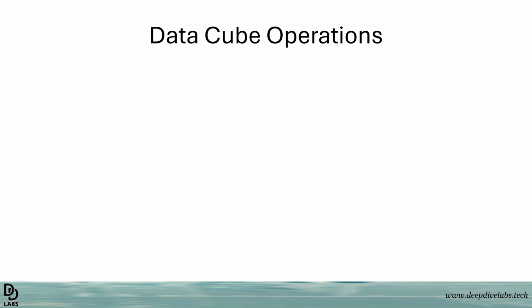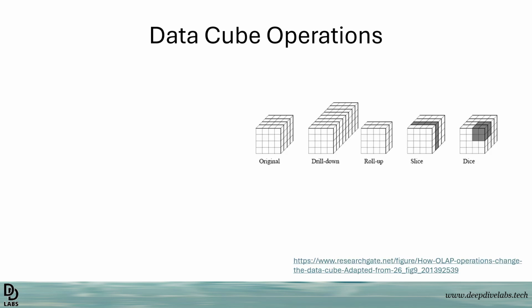So there are typically multiple data cube operations that you can perform, right? You have a data cube, and in this illustration we have a 3-dimensional cube. Of course, it can be higher dimension depending on what the different dimensions for your business process are, right? So let's look at each of the data cube operations. Once you have your data as a cube, you can do a bunch of different operations to aggregate data at different levels, right?